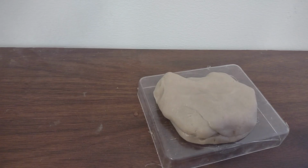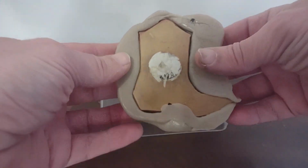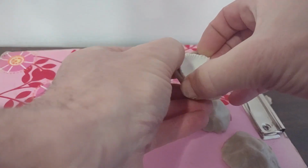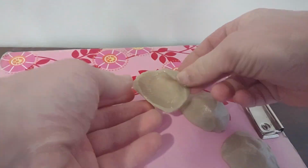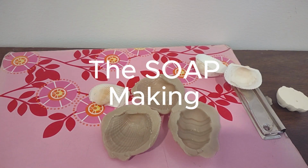You can make pretty complex molds with the Impressive Putty, even doing two-part molds if you like to by chilling one half of the mold prior to pressing on the other Impressive Putty. As long as the one part's cold, you can add the other Impressive Putty to it and it won't stick. So here's our shapes, and now we're ready to make the soap.